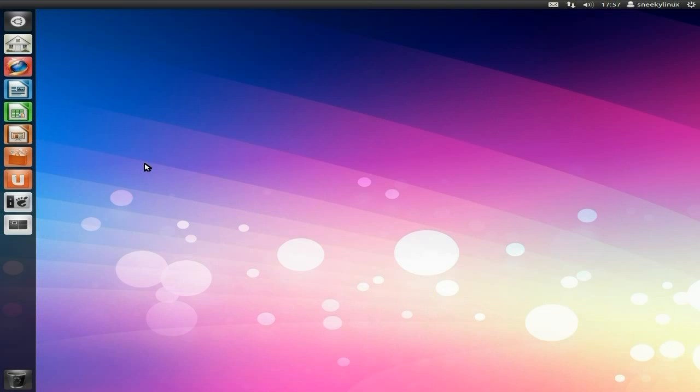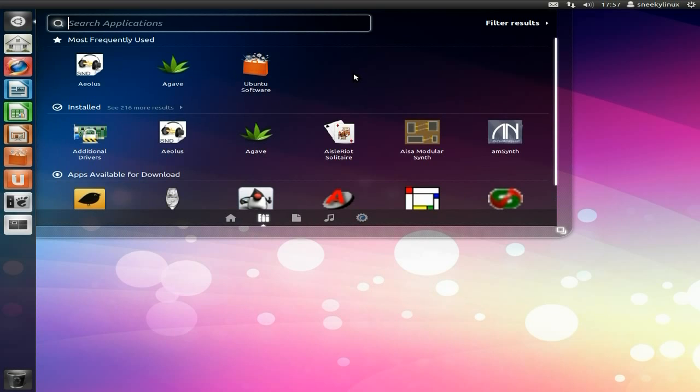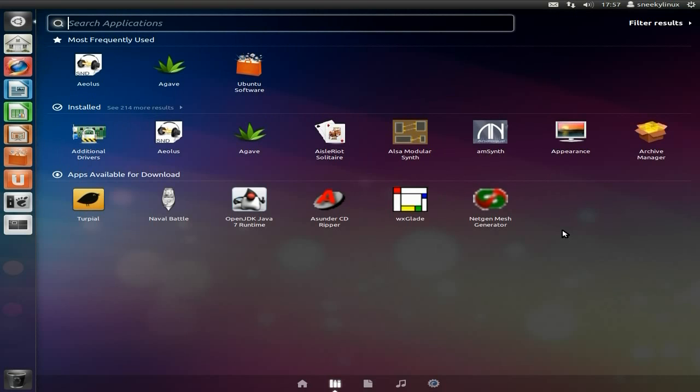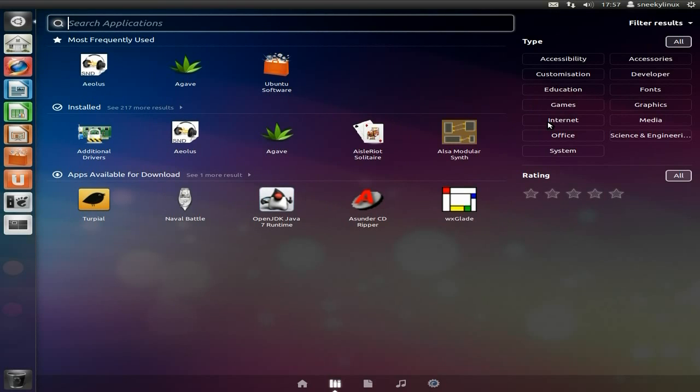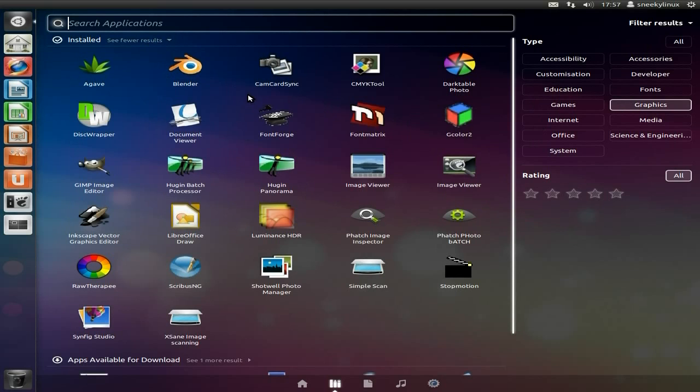So if I click on that little button that has the Ubuntu logo on, you get the usual Unity stuff. Now, there is quite a few lenses in here as well, okay? So we'll go to more apps, just for instance, and we'll make it a bit larger for you so we can see what we're doing. Okay, and we're going to filter our results, and for a start we're going to go to graphics. Right, let's see how many graphic stuff do we get. You get quite a few, really. You get Blender, as you would expect, and you get a lot of photo stuff.